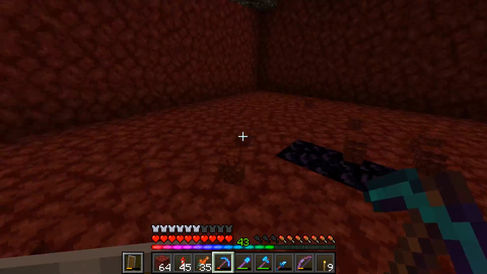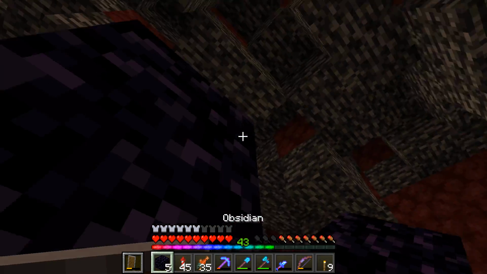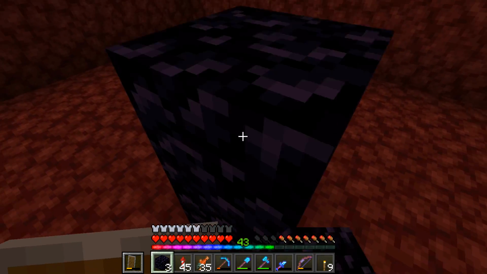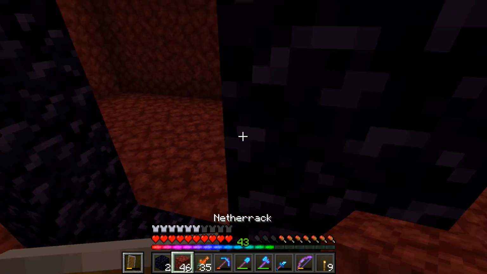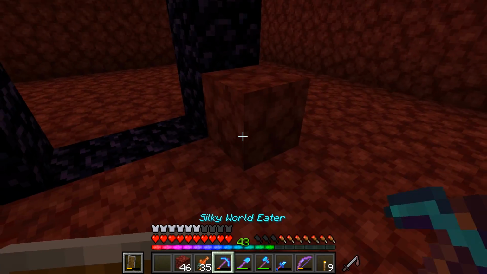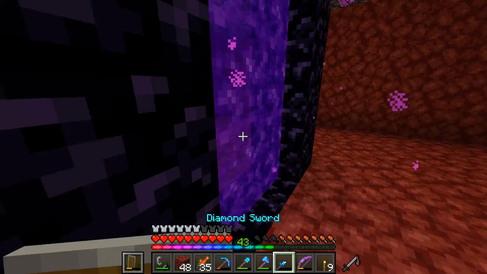I've basically gone 5 blocks away from the portal here, or what will be the portal. So 1, 2, 3, and then we could probably get the rest of the stuff in as well. Give it a quick go, and then get on with getting to the ceiling. So there we go. We have ourselves the portal set up. All we need to do now is light this sucker up.